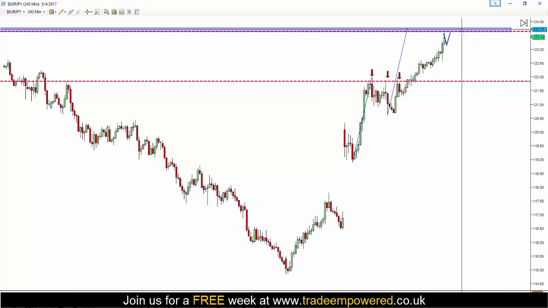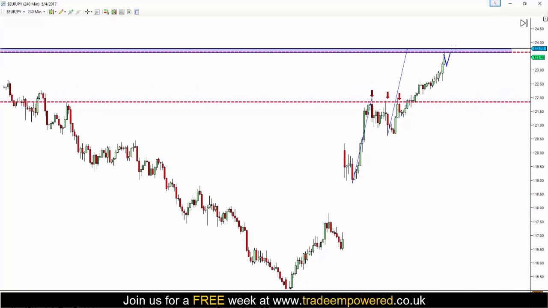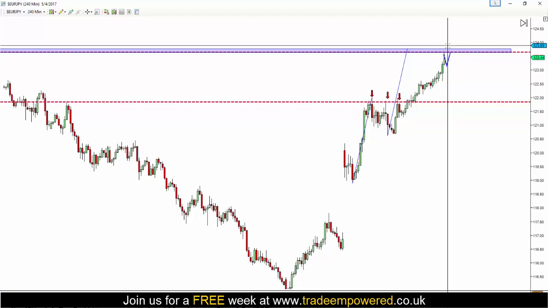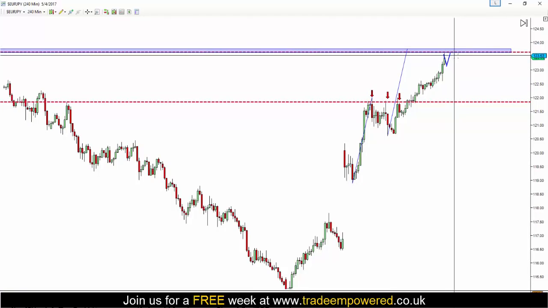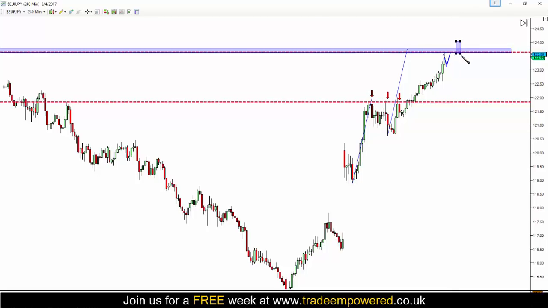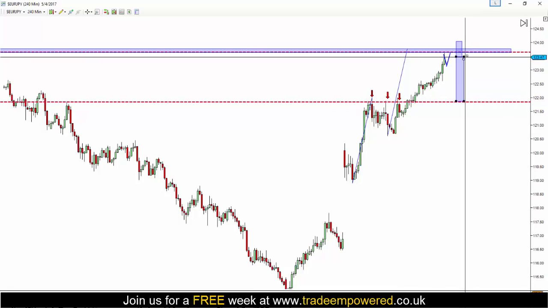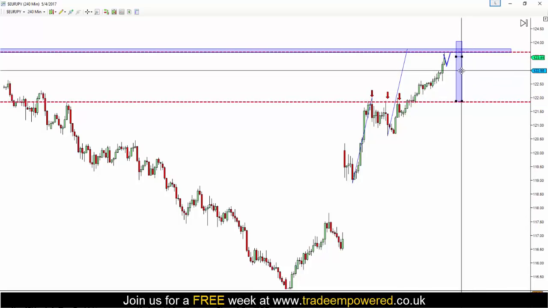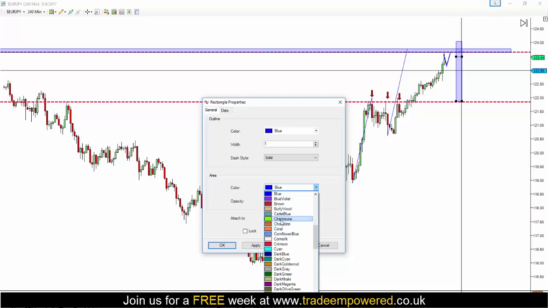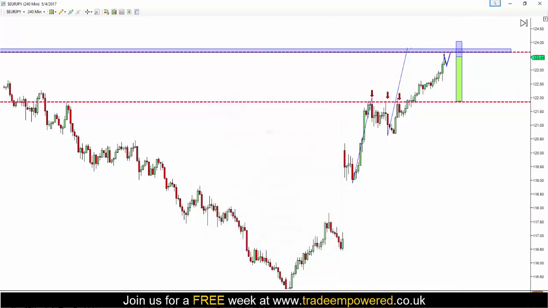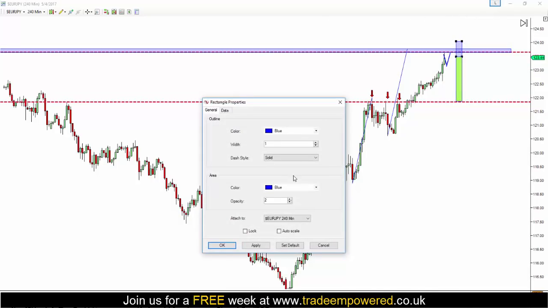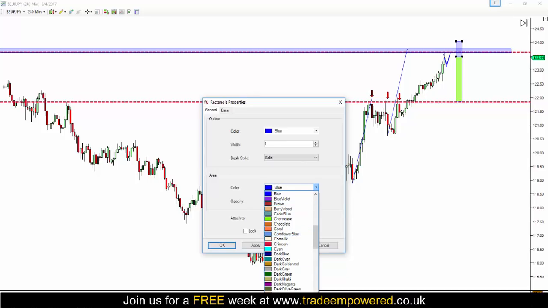Although if we do get a double top, I know that I'm likely to get very tight stops, because I'll be looking at an ATR stop above the highs. If my stop loss is above the highs and I enter a next bar market on a double top, my risk reward is looking something like this, right? Pretty decent. And I'm just going to color this in green and color this in red.